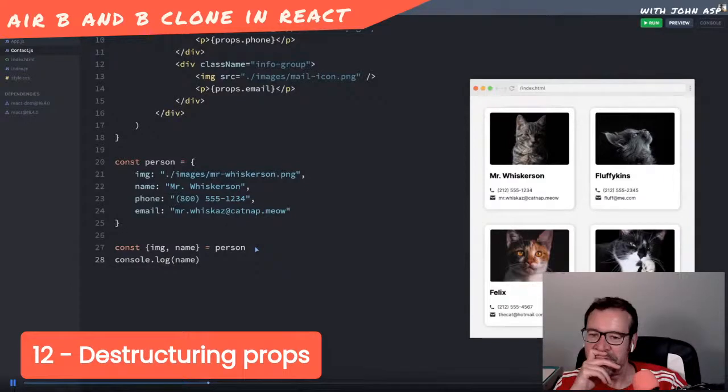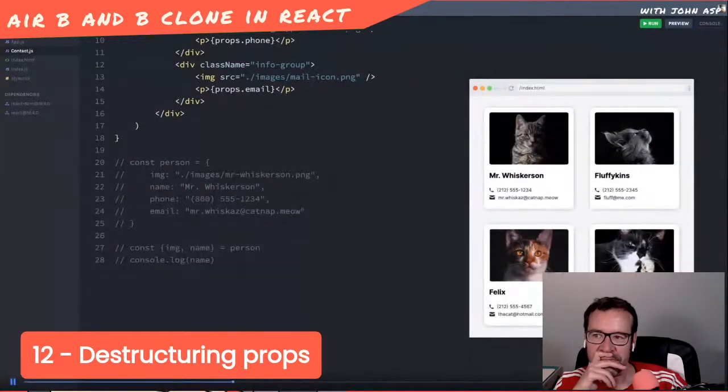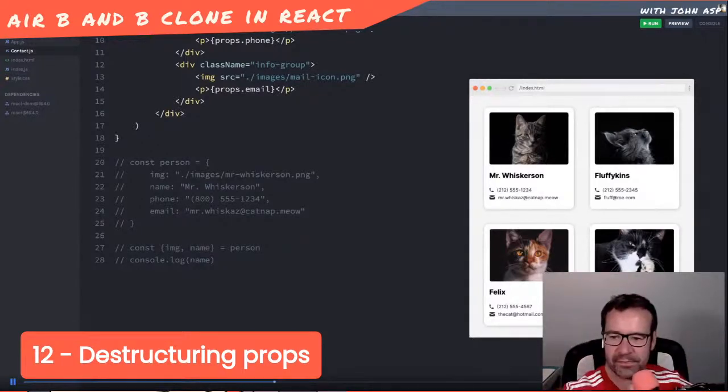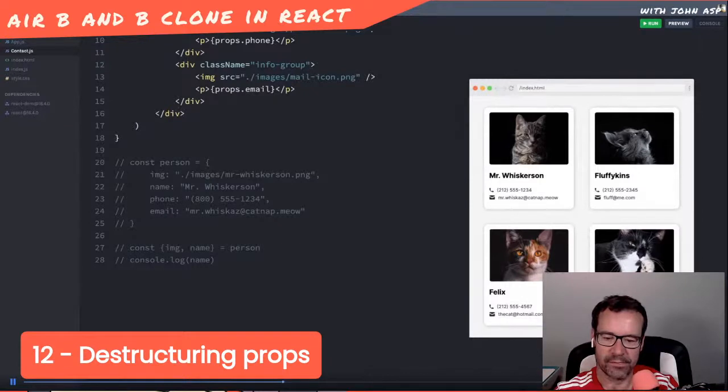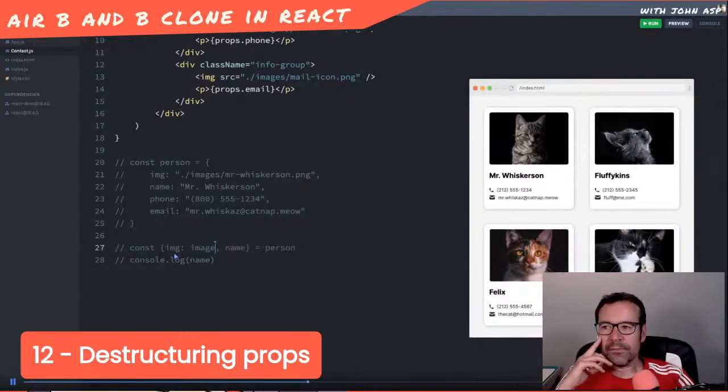The reason I bring that up is that it's a fairly common thing to do this in React with the incoming props that you receive. The parameter that you put inside of your component will be an object that represents all of the props that your component received. So what I could decide to do is just destructure that object immediately as I receive it inside of my function here, which means that I could say curly braces, image, name, phone, and email. It's important to note that I can't rename this to something else unless I do a little bit of trickery using colons, like image, colon, img. But we're not going to be too concerned about that for now. The point being, I don't get to change the name of the prop while I'm bringing it in.